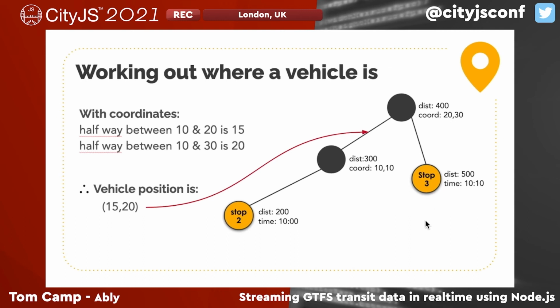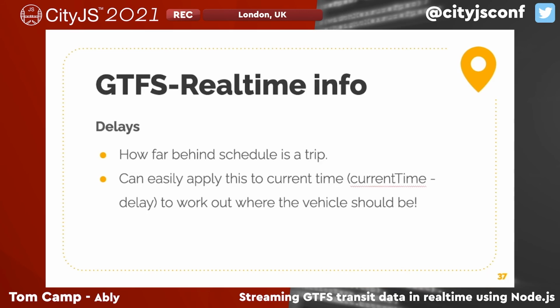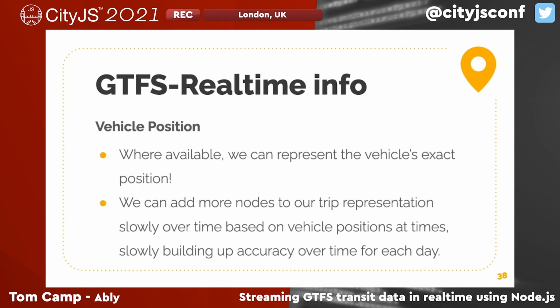So what we can do with vehicle positions is start to try and fill in the gaps between those two nodes by effectively inserting more nodes with times attached between them. And obviously we can't just watch one trip, see at the minute intervals where the vehicle was, insert them as nodes and call it a job done, because chances are that single trip isn't going to be representative of every single day and every single time that trip has ever travelled.